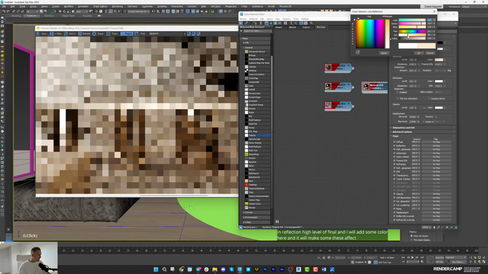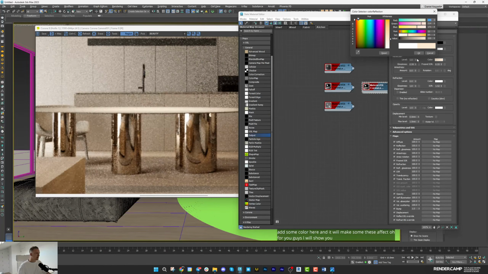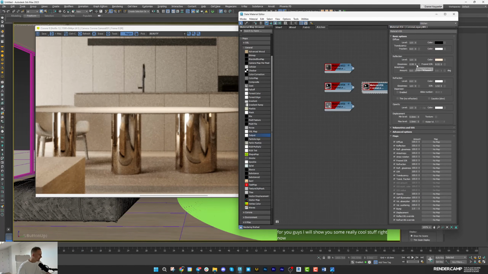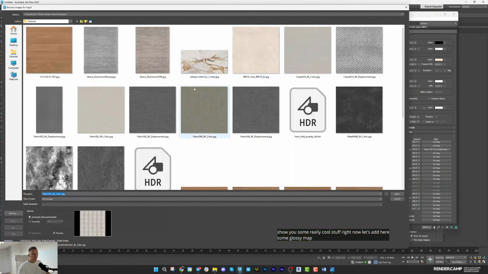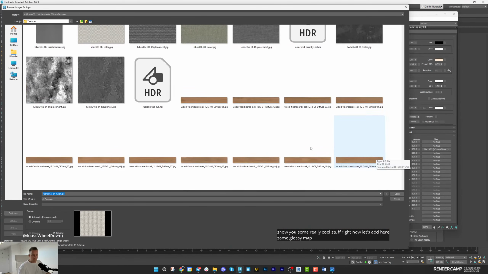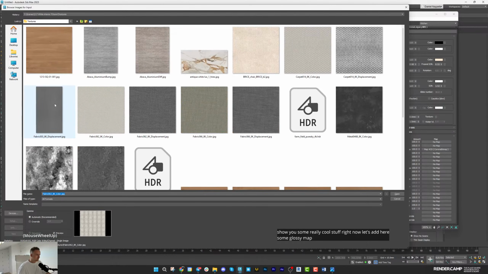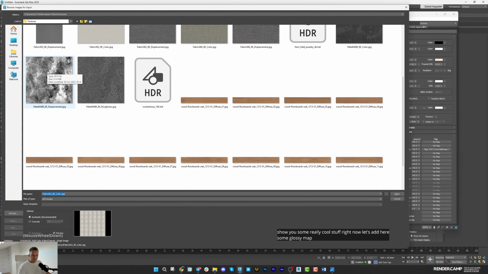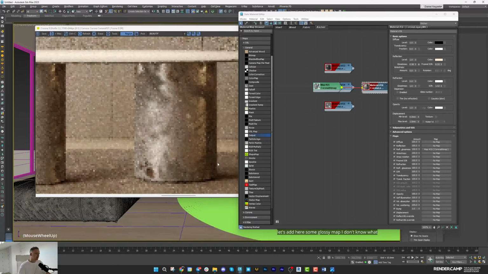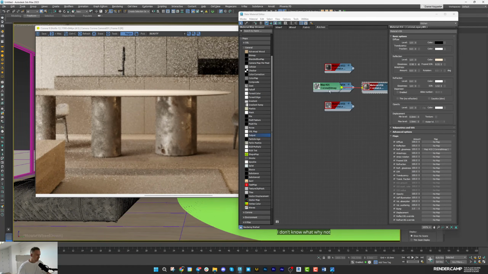Oh, for you guys, I will show you some really cool stuff right now. Let's add here some glossy map. I don't know what this is, but why not? No, that looks terrible.